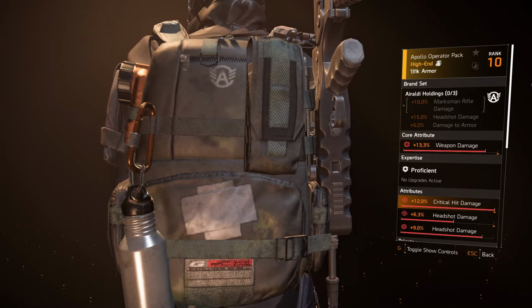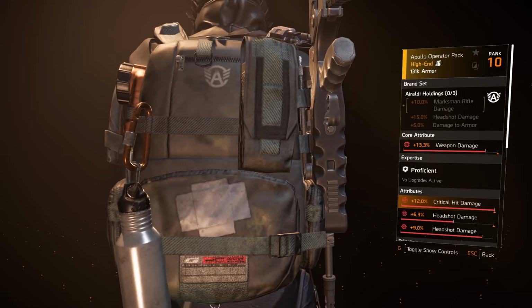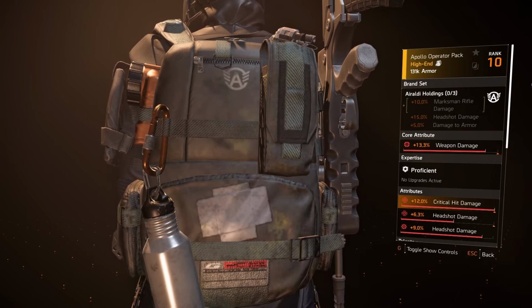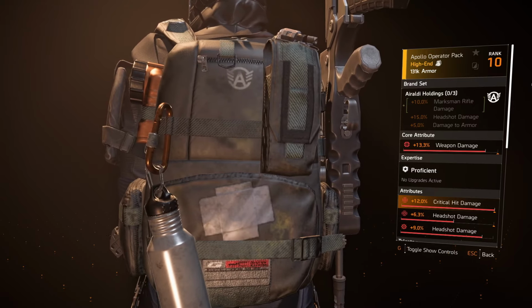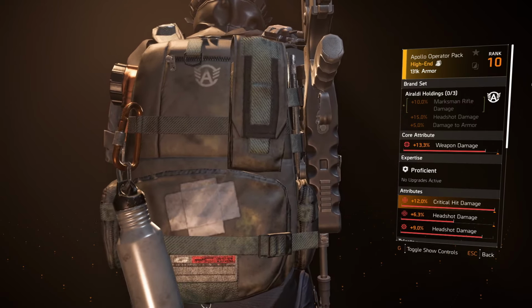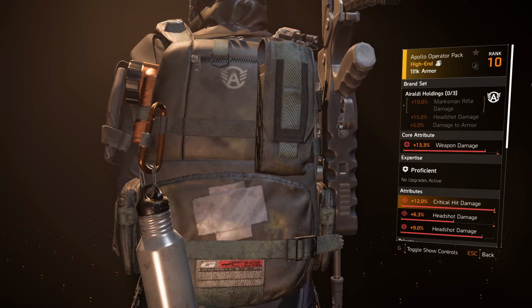All of the different brand sets follow the same suit, and they have 3 perks that you can look at and decide if you want. But they do unlock in the order that is shown to you. So for example, there's no way I can get the headshot damage or the damage to armor without wearing 2 or 3 pieces of a Rarity.